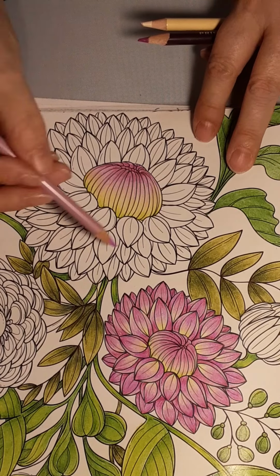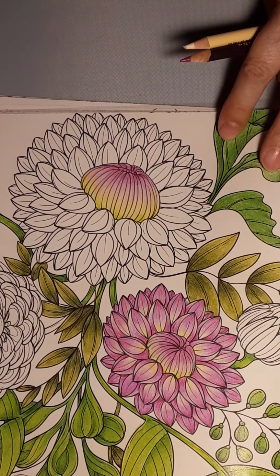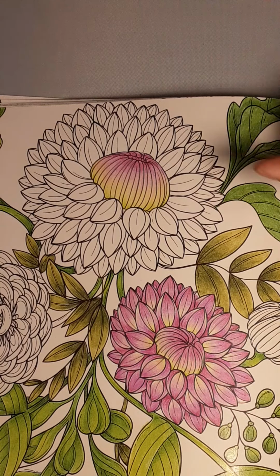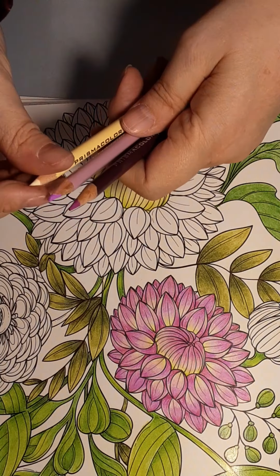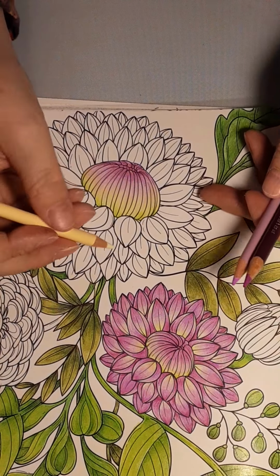All right, let's look at these outside petals. Let's see how we are time-wise, because this does take a little bit of time. 10 minutes. Okay, not bad. So what I would do is come in. Now we're not using these two, the chartreuse and yellow chartreuse. So let's call these colors number 1, 2, and 3. So we'll come in with the ivory.